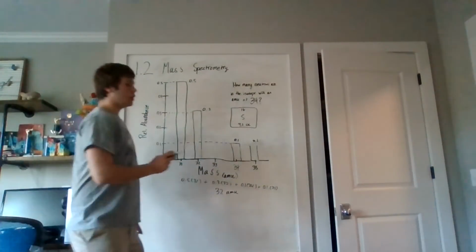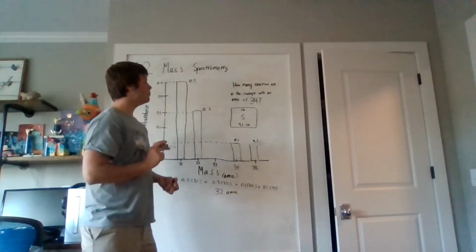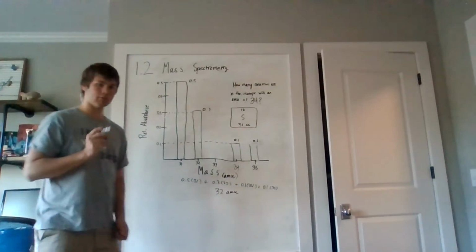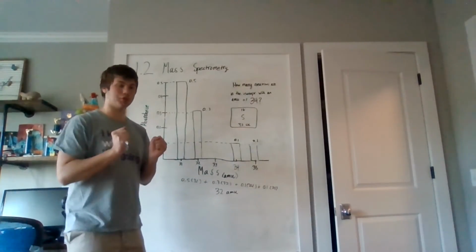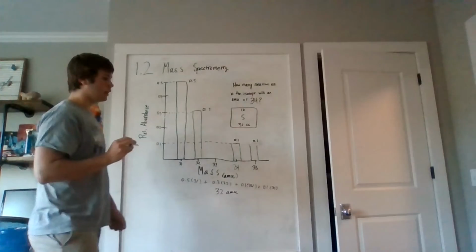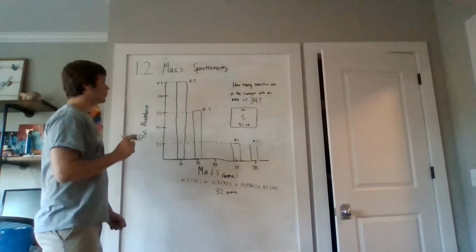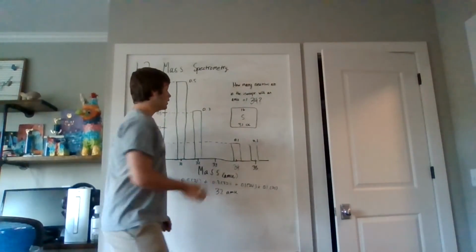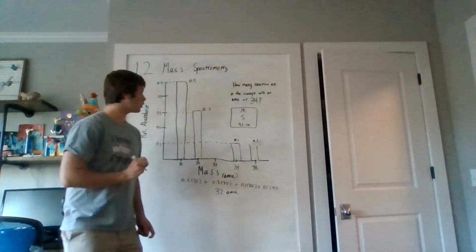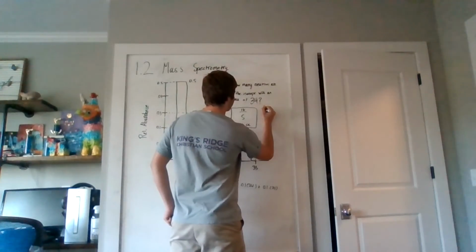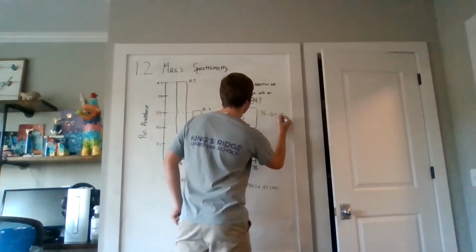But now we can get to the question which I put up in the top right corner. How many neutrons are in the isotope with an AMU of 34? So atomic mass is the combination of protons and neutrons. So if we subtract out the protons, we can get the amount of neutrons that are in that isotope. If we remember that atomic number is the amount of protons, we can subtract 16 from 34 and get our answer of 18 neutrons.